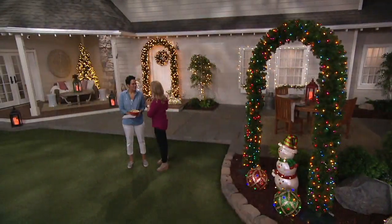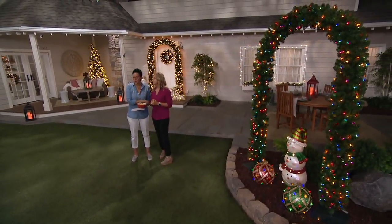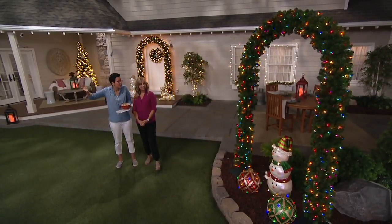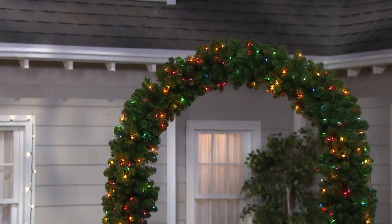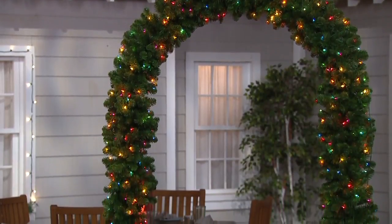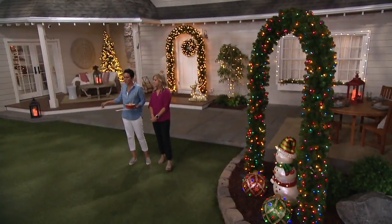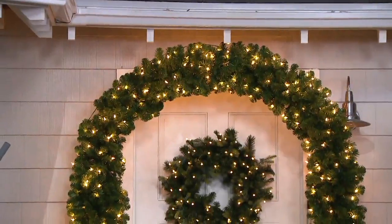These are incandescent lights which give that warm, sparkly light — just plug it in. I want to pause here so you can see: if you have the archway set up the way they've done it here, just suspended out there, it creates a beautiful tableau. Or you can put it over the door in the back there — those are two completely distinctive ways of using it, the multicolored way or the clear way. I just wanted to give you a sense of how it looks in real life.